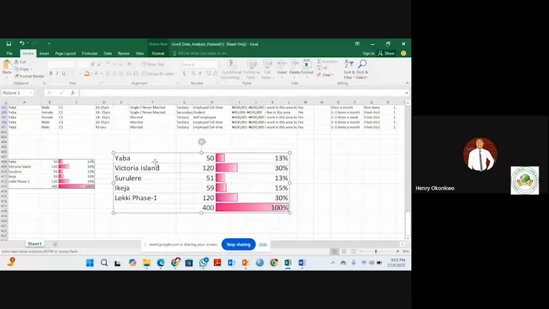Don't forget, the questionnaire was coming in from a QSR, a quick service restaurant. That tells us that people in VI and Lekki are used to visiting quick service restaurants. This simple analysis can give us different meanings. It's also telling us that people in this environment visit quick service restaurants more.